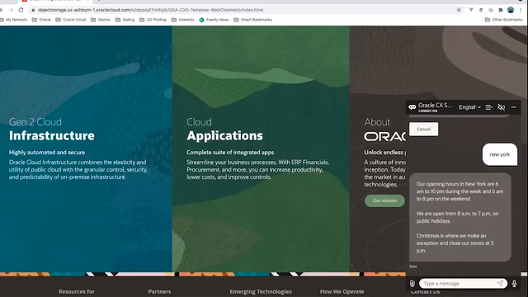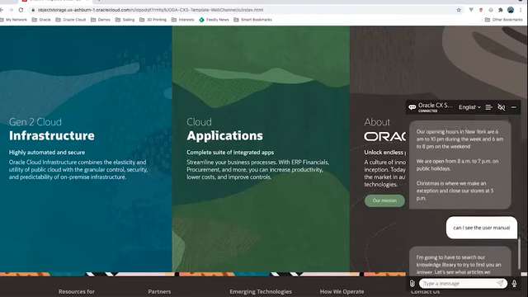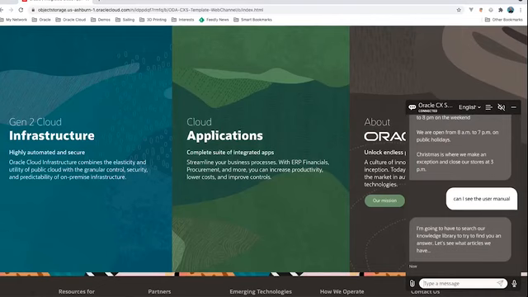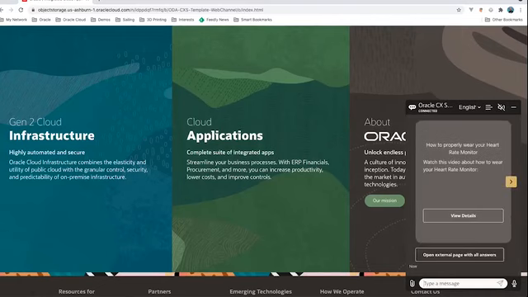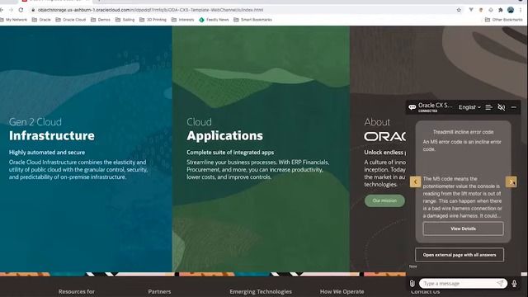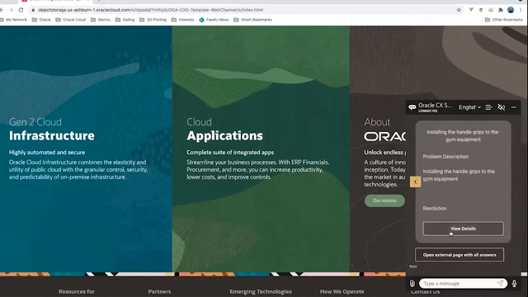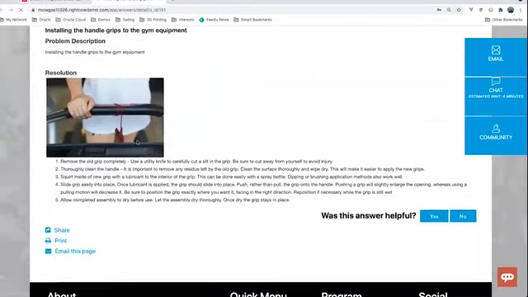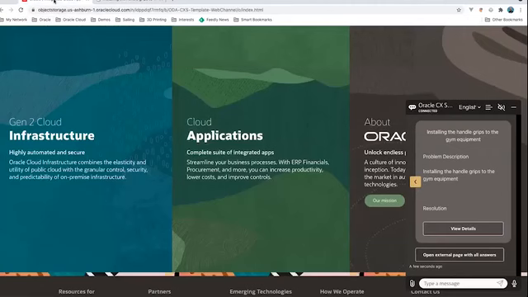So knowledge search was the next thing I was going to show. So we've looked at FAQs and answering the questions. What about things that haven't actually been programmed directly into the skill template? We could say things like, can I see the user manual? Okay. And the digital assistant doesn't have any training on that, so it knows it's going to go off and have a look in the knowledge articles, all within Knowledge Foundation. And of course, if I click on the link, I get to the article, which is in knowledge.